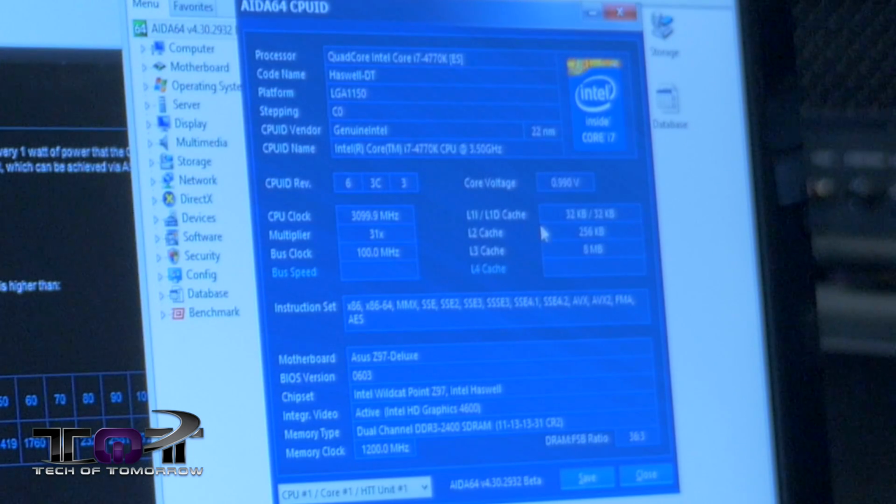Look at the efficiency. We have all the C states enabled. We have the adaptive voltage policy. So when the system is idle, guess what? It's dropping down to that lowest CPU frequency, and it's dropping down to the lowest voltage so that we get that best balance of not only high speed, high performance, but great efficiency and low power consumption.